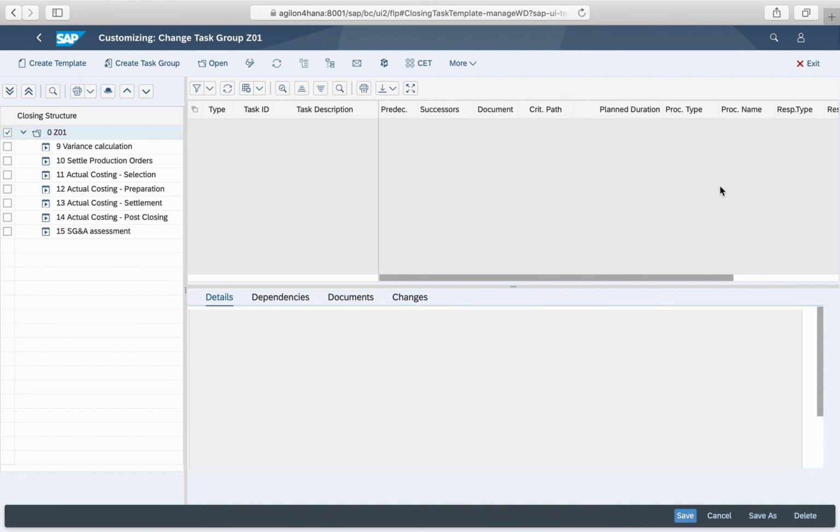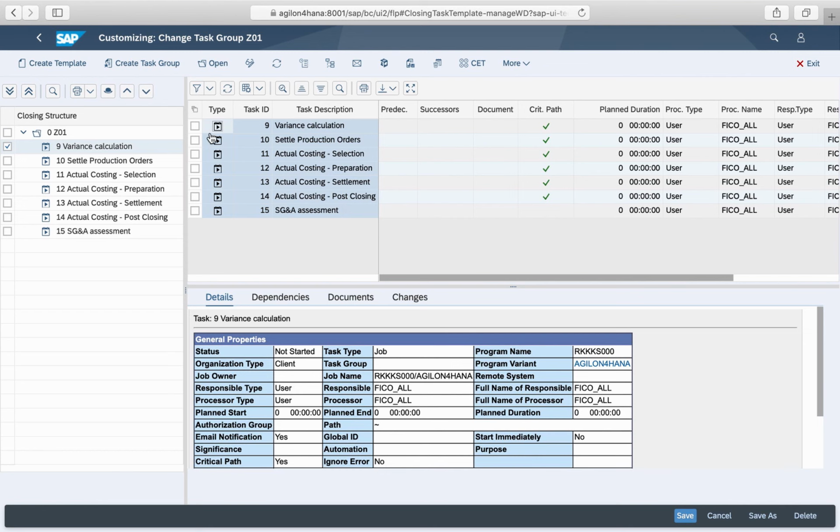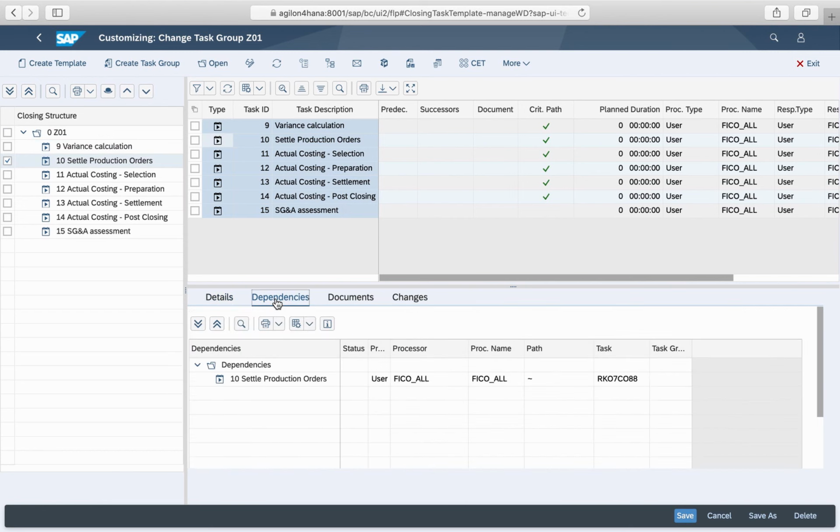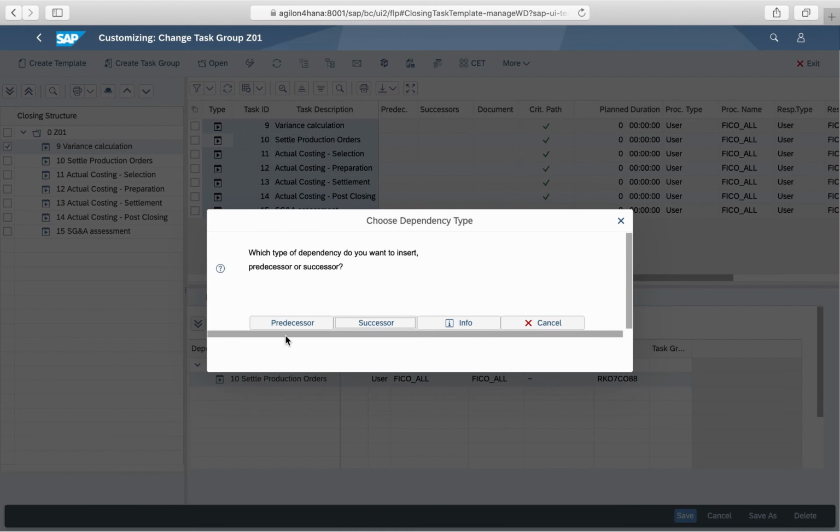We have created 7 tasks in our task group Product Cost Controlling and Material Ledger. Now we can specify the dependencies between the tasks. This will help to automatically schedule and execute tasks in a certain order and block the execution of tasks whenever their predecessor tasks are not completed.